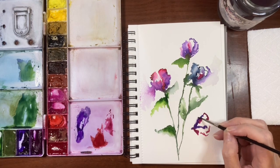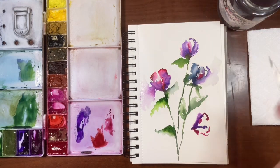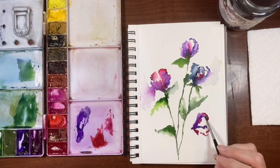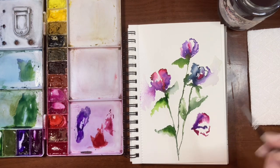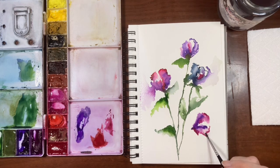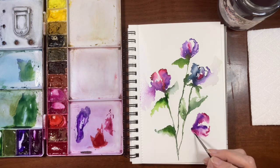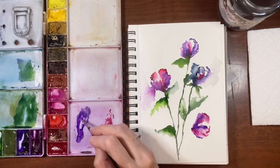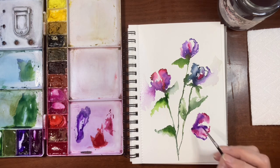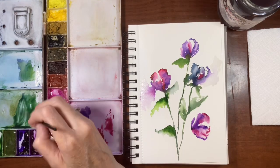Go in with my wet brush. And just kind of move and push. I'm kind of just pushing and pulling, letting the paint just kind of mingle. We're not blending it together, it's just kind of mingling on the page. Maybe take a little bit more of the purple down here. Maybe there. Go into the green.